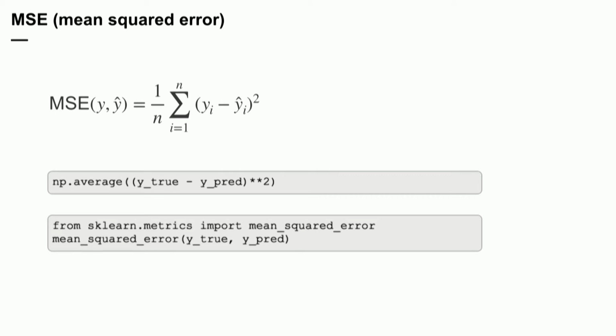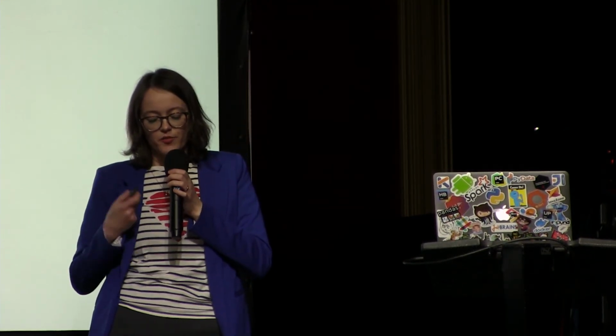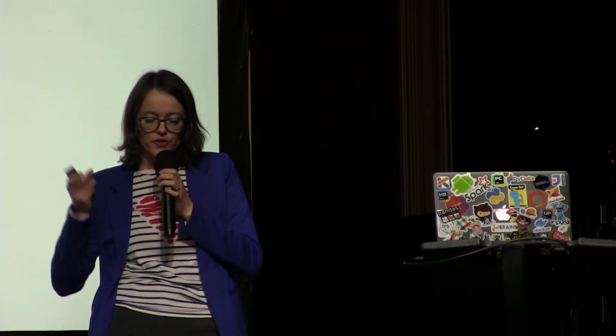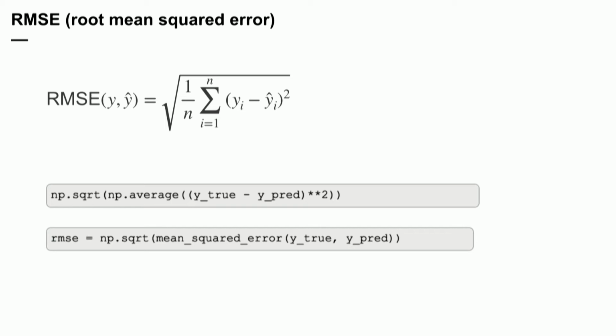then if we don't take the absolute value but square the residuals, then we get what is called mean squared error. And the problem with this one is that now we're talking about squared units of the target value. And this is why typically you would go for root mean squared error. We just take the root of this, and you're back to the units of the target value.